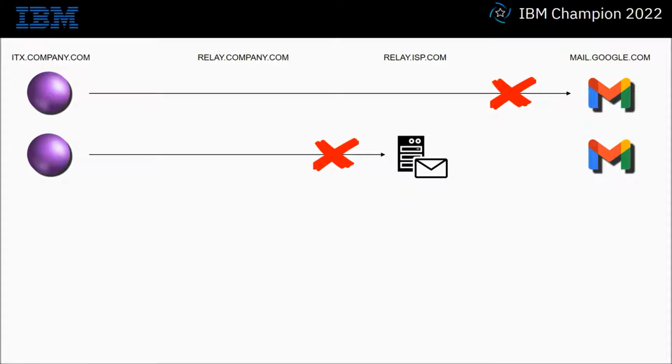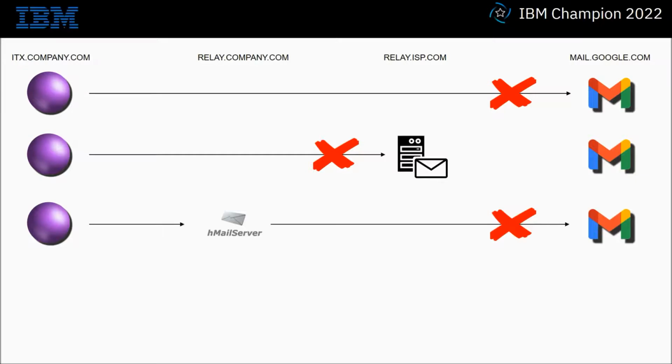You might try to send from your map to the relay provided by your ISP, but it is likely that this will also require authentication. You might install a local relay, but when trying to forward from the local relay to google.com, the mail is likely to be rejected as the IP address does not match the mail domain that you have used.